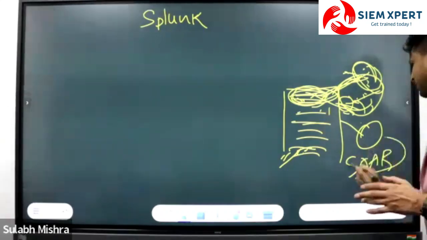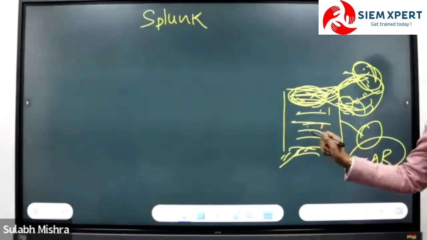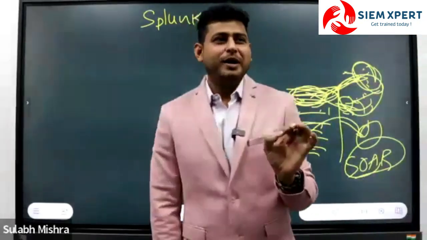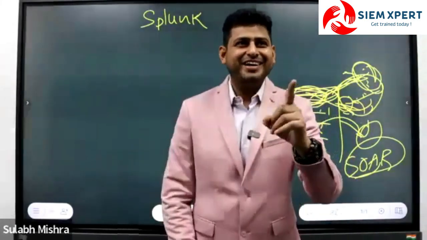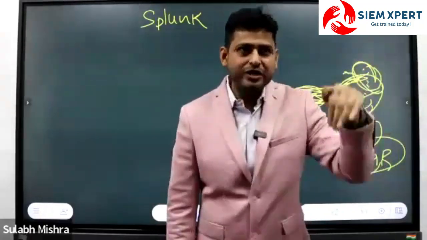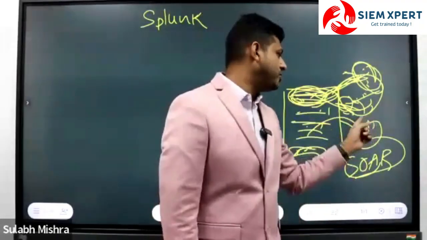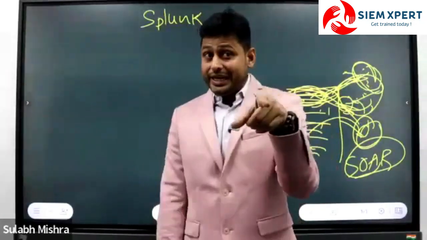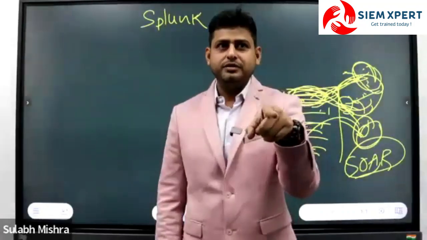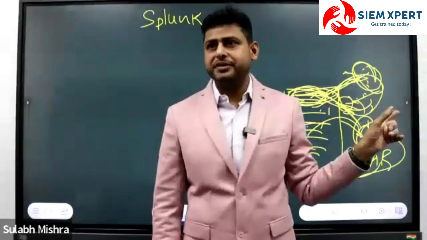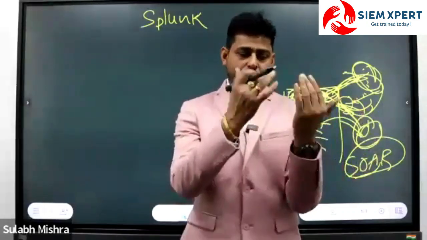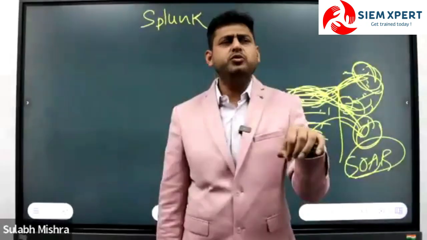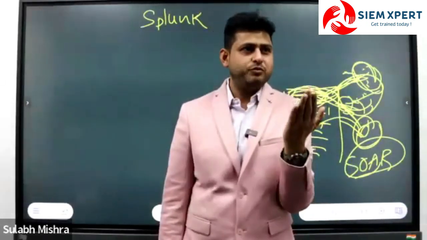So what happens is, now SIEM will be integrated with SOAR. Once an alert is generated in this SIEM tool, the alert will go to SOAR. Now, SOAR will have a playbook. Playbook means a script, a Python script. The script is written in Python. Once an alert triggers, how you decide whether it's a true positive or false positive, that decision is written in the form of a script: in what situation it will be a true positive, in what situation it is a false positive. If it is a true positive, then there is a script we call a playbook.